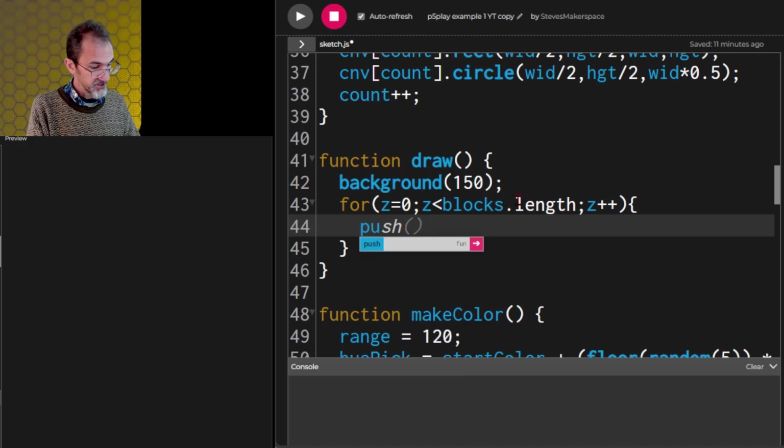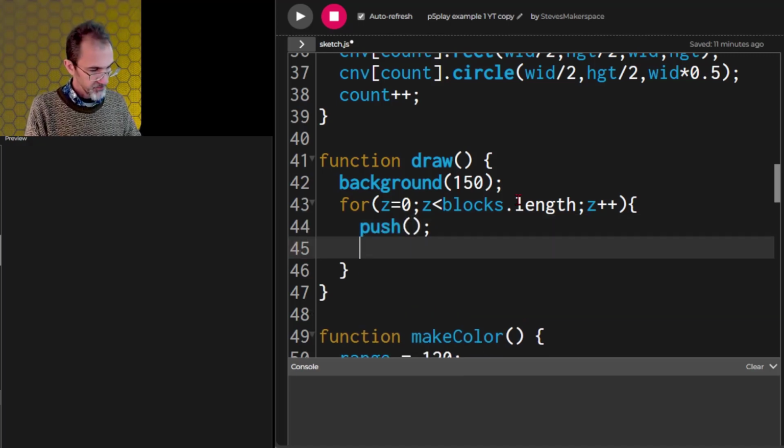So the first thing we need to do, since we're translating, is push. Then we're going to translate. And where are we translating to? We're translating to the blocks array, the z position, which is the number in our for loop, dot x. So that's the x position of whatever block we're on.